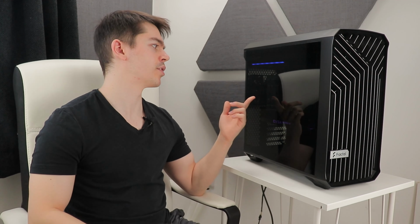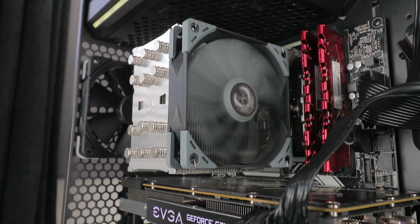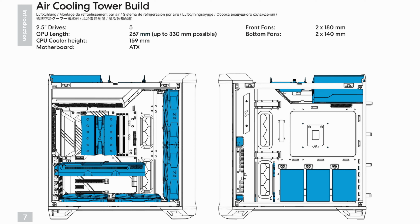I double-took when I saw the Scythe Mugen 5 when I first read that. I was thinking, what the hell's going on? Loads of space. Oh god, so I just had a little think about it again, and it's not even that. The whole document is a document of contradictions.